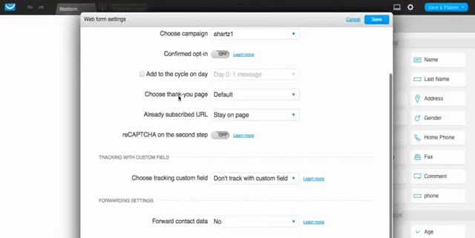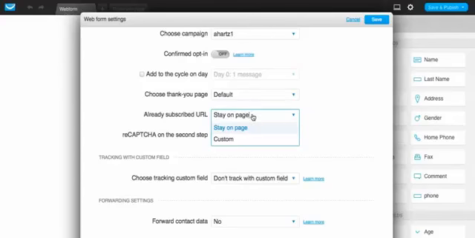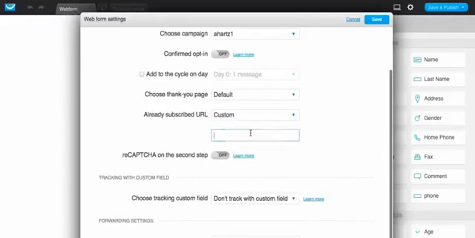And sometimes subscribers will accidentally sign themselves up more than once on the form. They think maybe, I don't know, they just for some reason are trying to submit the same form twice and they're already subscribed from the first time. You can actually choose what happens if someone does that. You could have them just stay on the same page, or if you have your own custom you're-already-signed-up URL set up with your website, you could input that here.